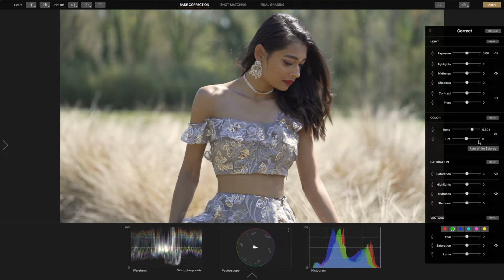That's good right there. They do have an auto white balance. You can try hitting that, which does a pretty good job. That's brought it back down to 62. And that looks really good.